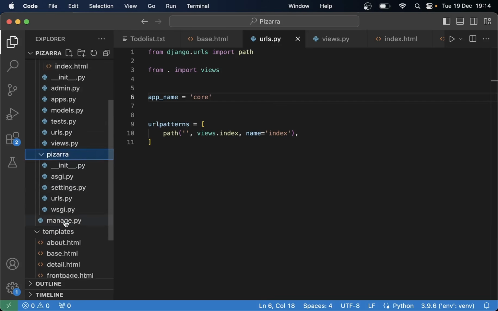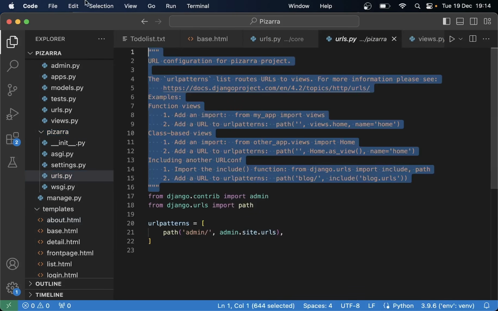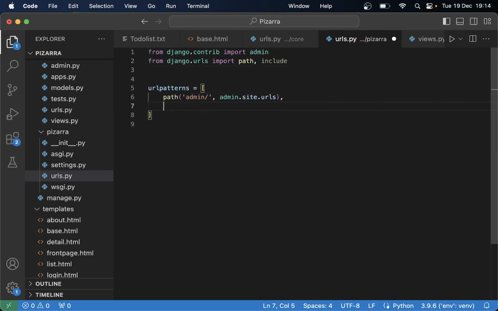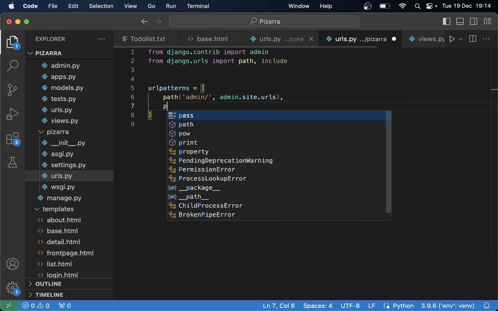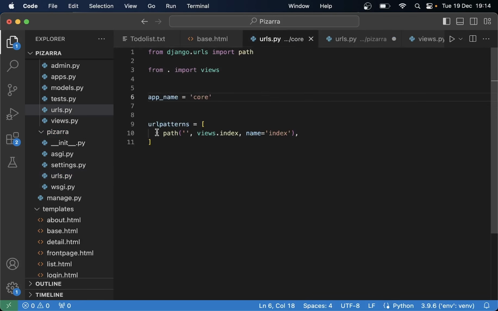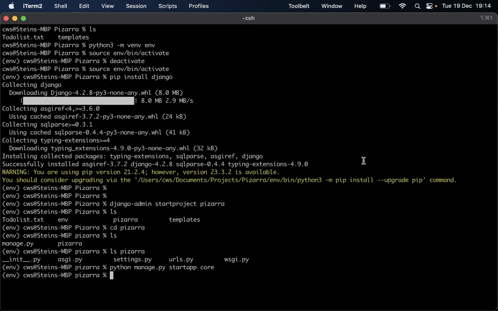The last thing I need to do before we can test this is to open up urls.py, remove this comment, and import a new function called include from Django as well. Then we need to import these URLs here, path. So when the URL is empty, we want to go into this list of URL patterns and see if any of them matches. So include core.urls. And now we are ready to test.